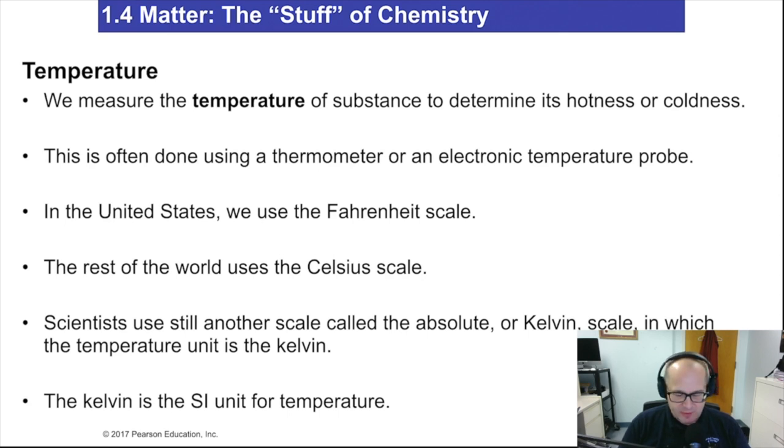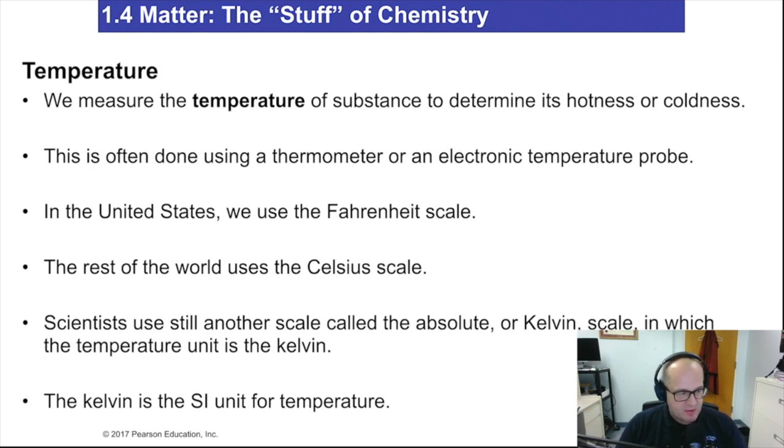All right, temperature. Now, temperature is measured using this thing called a thermometer. We all know that, right? Thermometers are generally used to measure how hot or cold something is. So, temperature is basically telling us about the hotness or coldness of an object. That's essentially what temperature is. Now, there are numerous ways to measure temperature. There are three different ways we measure temperature.